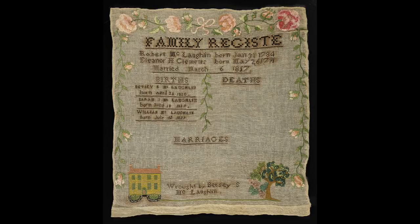Mm-hmm. When you do one of these exhibitions, do you typically have a book to go with them? You must have ways of sharing beyond just those who can visit. Yes. We do try to get these up online. I'm a little behind. And so the most recent exhibition that I've done that's available on Winterthur's website is The Diligent Needle, Instrument of Profit, Pleasure, and Ornament. So that was 4 years ago. And that was a very fun exhibition to do. And so I'm hoping that we'll get Embroidery, the Language of Art up online soon, and also Embroidery, the Thread of History.